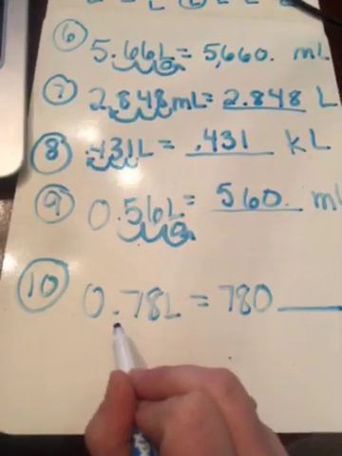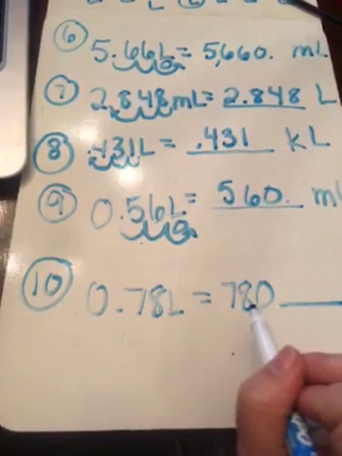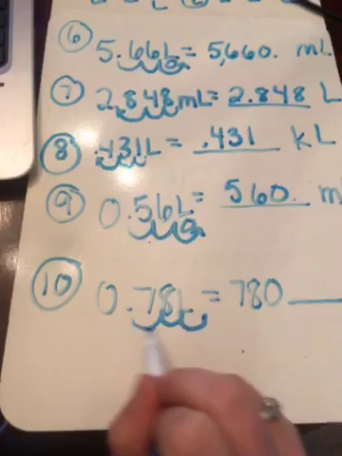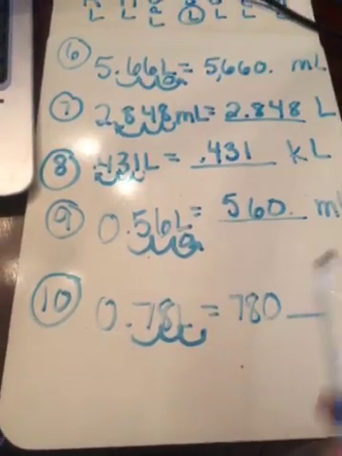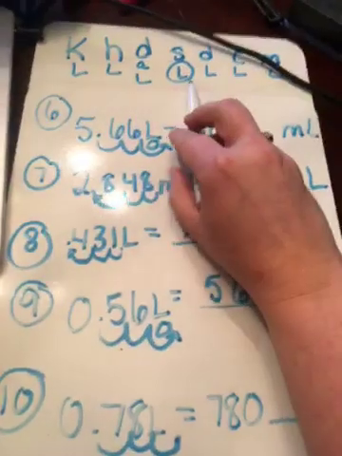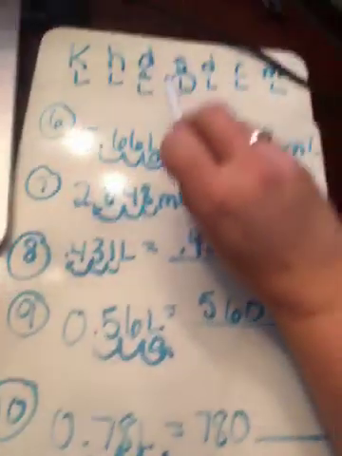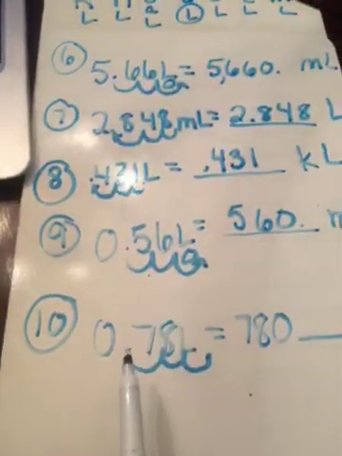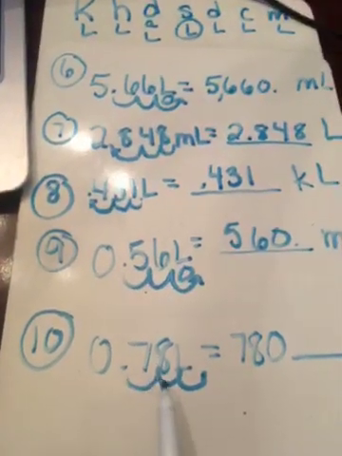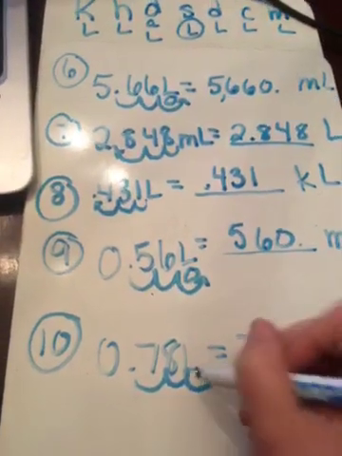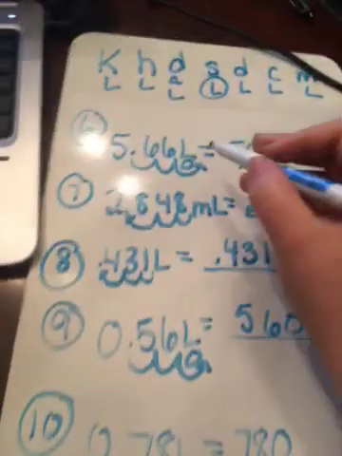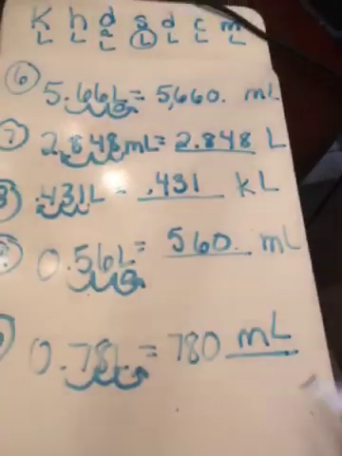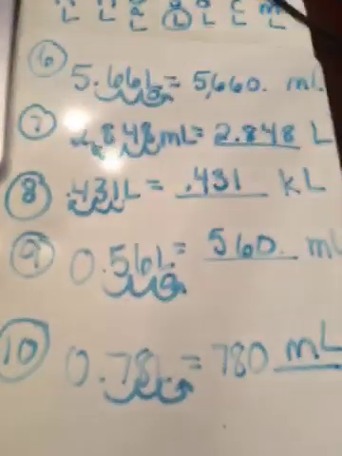Okay, we're at liters, but now we're trying to figure out what unit of measurement it goes to. So if we're going to turn 78 hundredths into 780, it's going to be 1, 2, 3 loops, which is multiplying by 1,000. So if we're starting at liter, up here, we move 3 loops over to the right, it's going to be 1, 2, 3. Now you're asking how do I know how many loops over? Because it took me 3 loops to move it to the right. Okay, that means I'm going to move this one 3 loops to the right. Milliliter is our label.